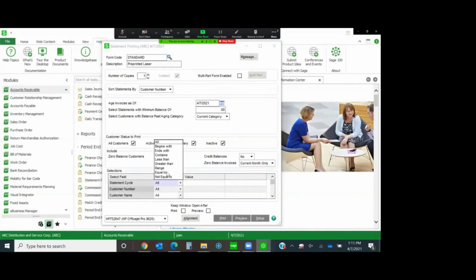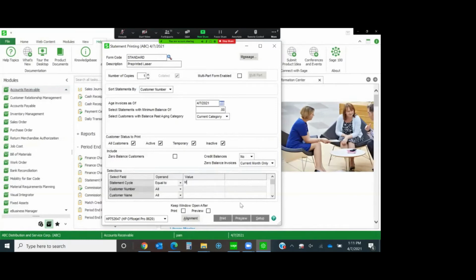So you'll remember that we had that one called M. So I would do equal to, and see when I click on this, there's not a drop-down box. And again, that's why it's important that you be consistent, that I don't set up customers for my division and say the cycle is M, and someone else sets up customers for their division and they call that statement cycle 1. Sage isn't going to know, other than you can do multiples in here, but you have to be careful.